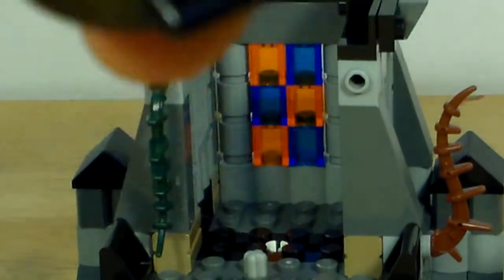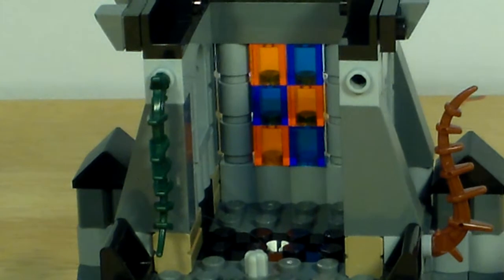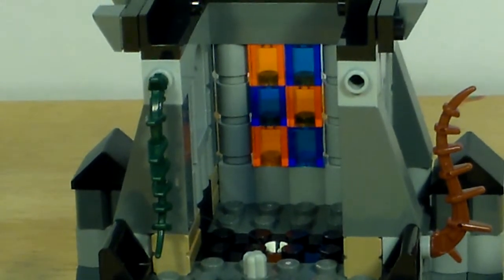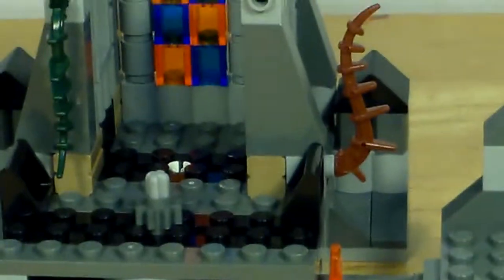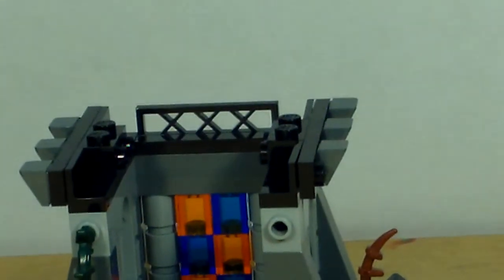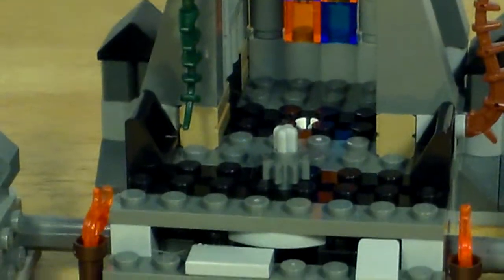And I love the cauldron piece. Who doesn't like a cauldron? But all in all, I mean, this set retails for $39.99. It's a Target exclusive. And I mean, it's 400 plus pieces, and honestly, it's an amazing deal. The building is amazing. You get 4 minifigures, can't beat that with $40.